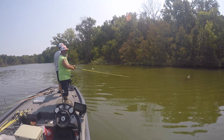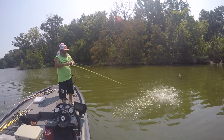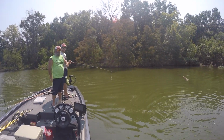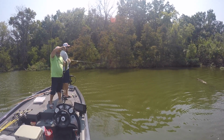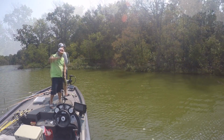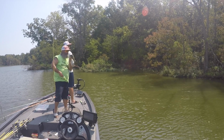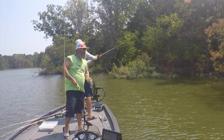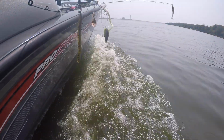He caught it. And we got a bass. Now we're fishing. Okay, now we're river fishing. We know what we're doing here, folks. Look at him. Talk to me. Right down the side of that log. I called that. Love that chatterbait. I love you. Quit it. Get that. Get it. Love you, buddy. Woo! That's a good time.